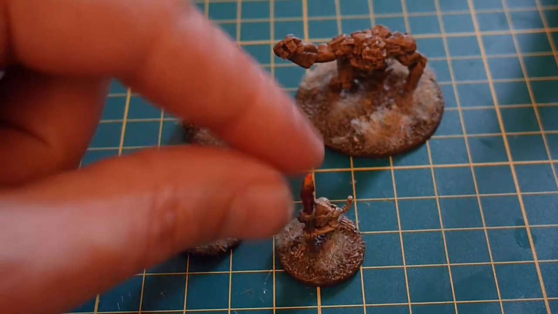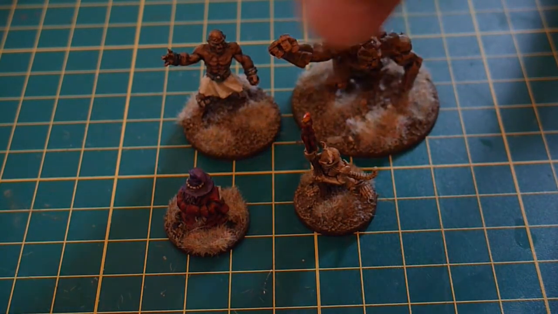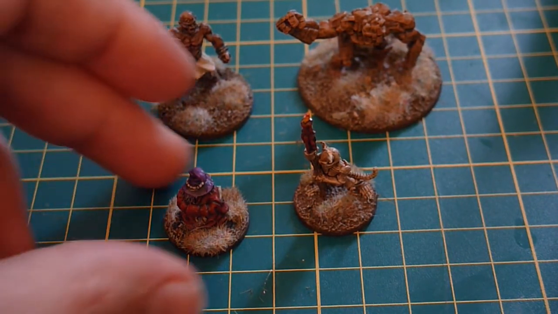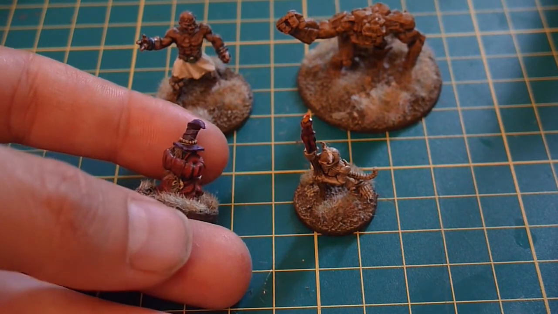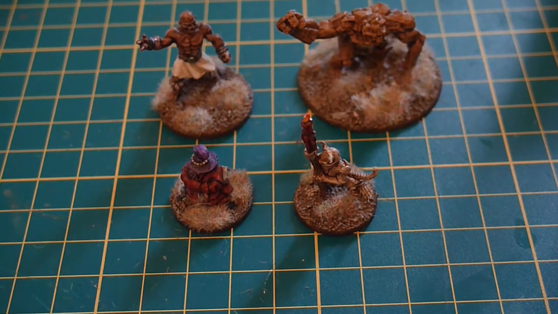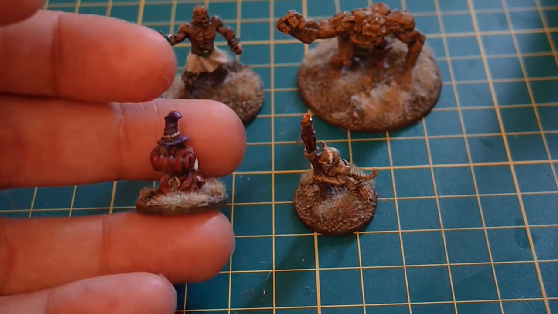These are a couple of imps, and far from being recentish North Star figures, these are both extremely old. I remember these from the old days of me collecting Citadel figures. I'm not sure I had either of these, but these are the old Chaos Familiars, this time painted up as imps. And again, this is a dual purpose thing. Imps can be summoned, imps can appear on the encounter table as well.